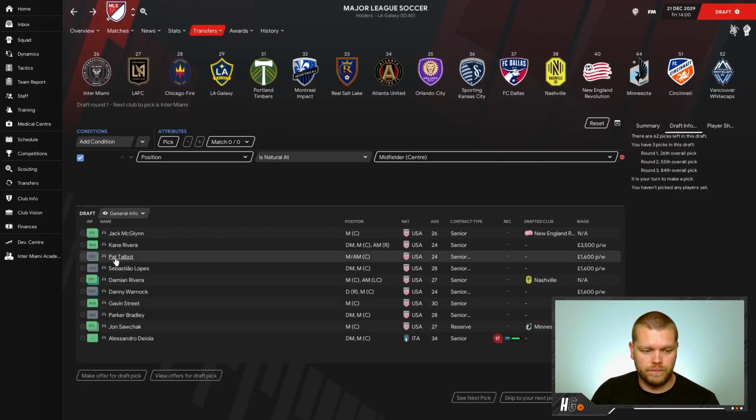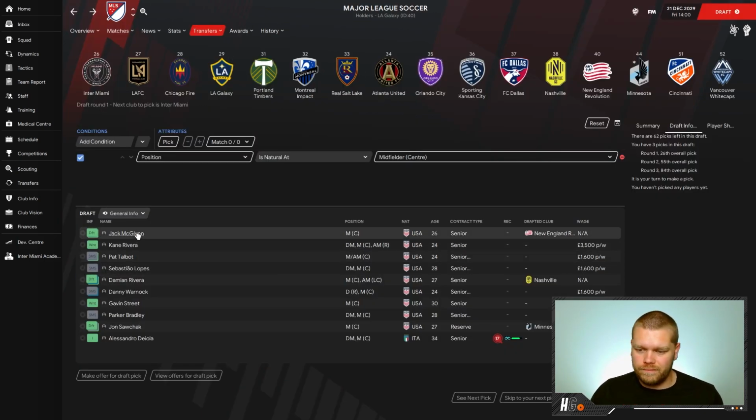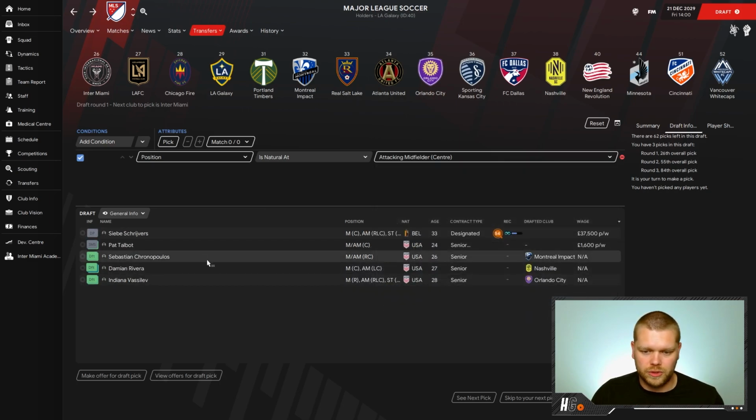Do you know what? Pat Talbot. It says he's only a 2-star, but he's good on both feet. He's not very determined. He's 5'5". Let's actually see if we can find someone who can play in this spot. It is just Pat Talbot, who's not been drafted. Okay.